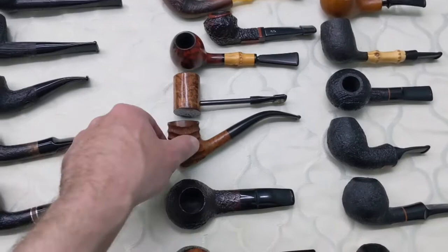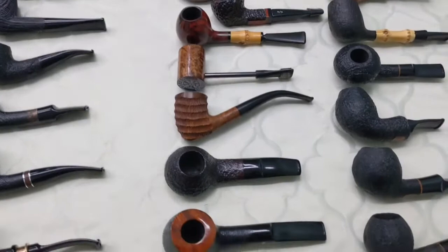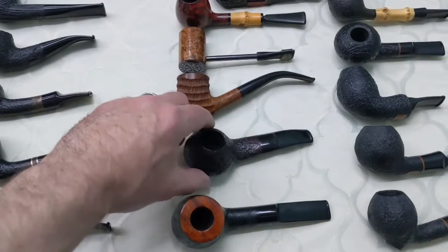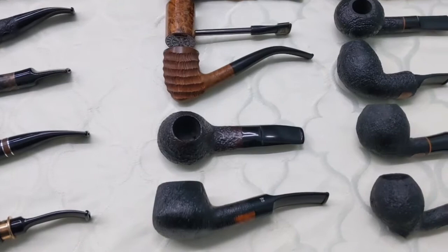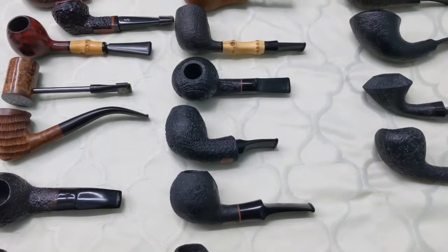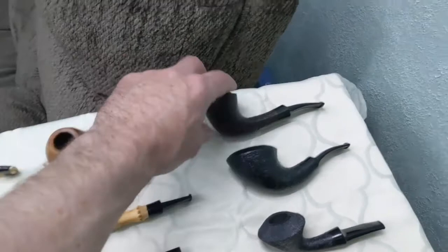This is the pipe that started it all really, and I think it's got a bit of a Danish influence on it. This is just an Edwards pipe — the second pipe I ever bought. This one is a Stanwell, the ukulele shape, and I had the stem redone on this one because it did not have the original stem, or even the second stem on there. And then a big Stanwell pot. And then here are Scott Klein handmaids: a Suge bamboo billiard, a Suge volcano, and a Suge horn, which is still probably my almost favorite pipe of all time.